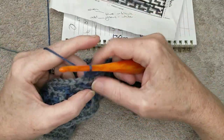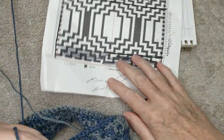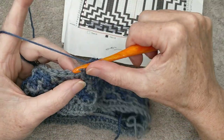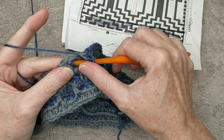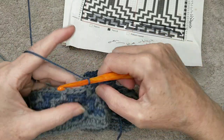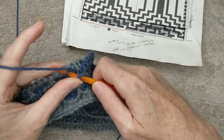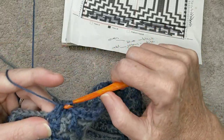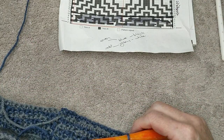1, 2, 3, 4, 5, 6, 7, and then a drop down. Then it should be 3 singles and a drop down. 1, 2, 3, and a drop down. Then 1 single and 3 drop downs. 1, 2, 3. I'll leave you to finish that round and I'll meet you back at the end.